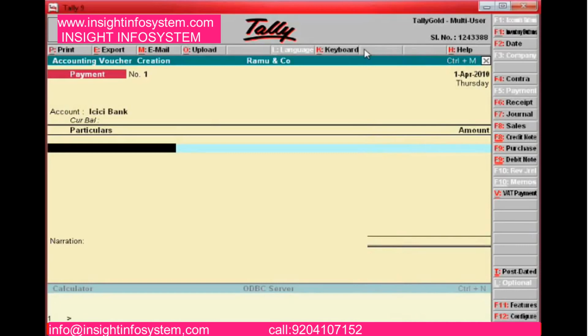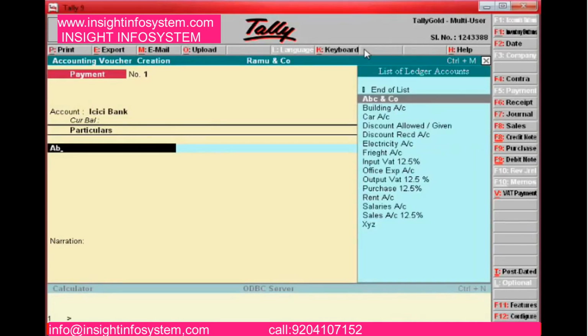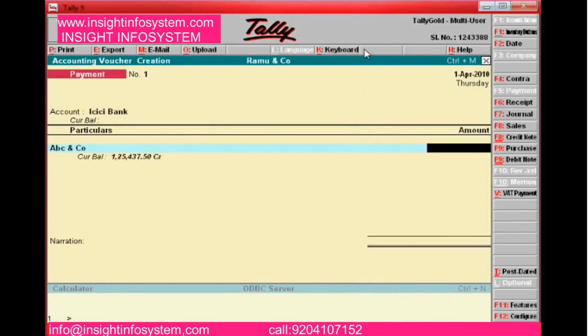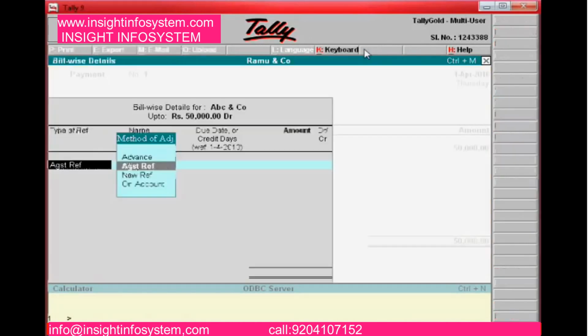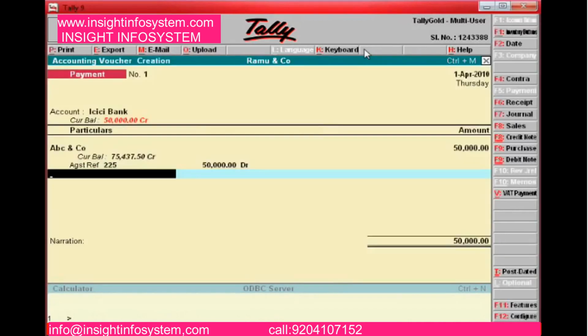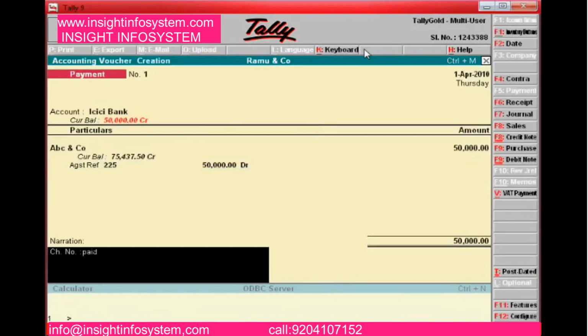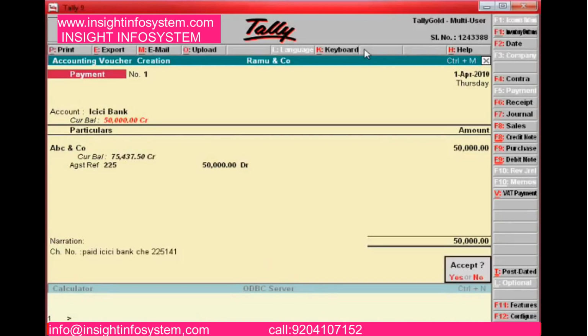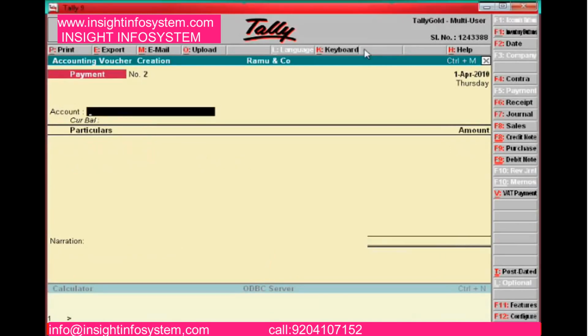Enter ABC account, the supplier we have purchased from, so that we have to give payment, say 50,000 for this bill number, paid ICICI Bank check number 00251. That's all.